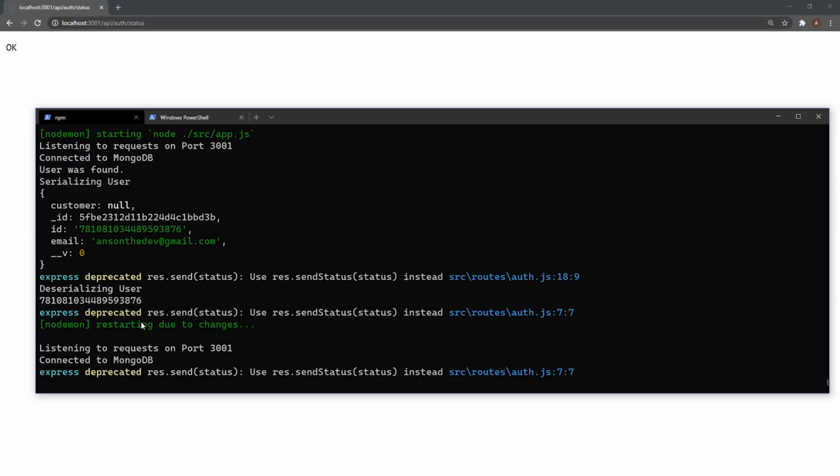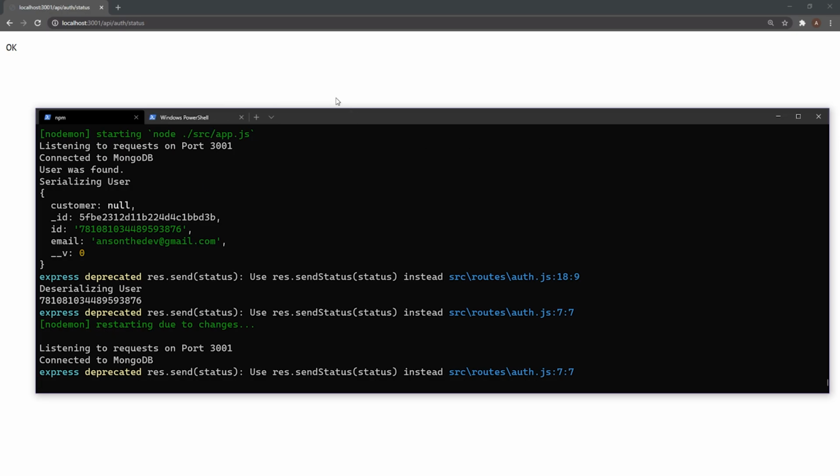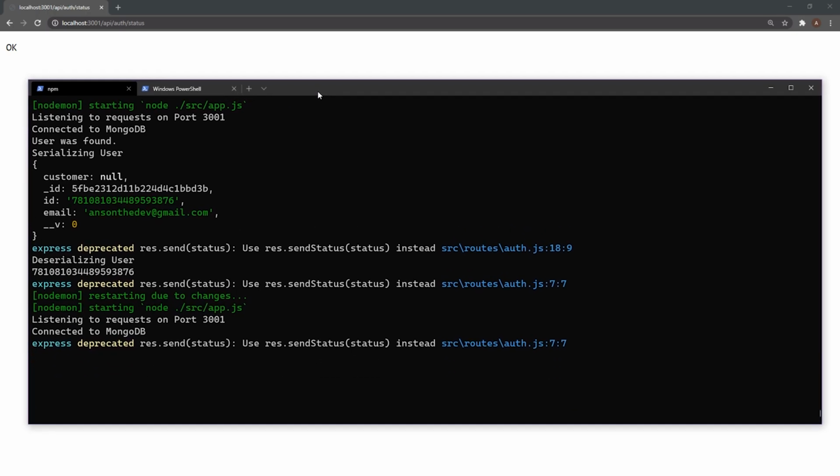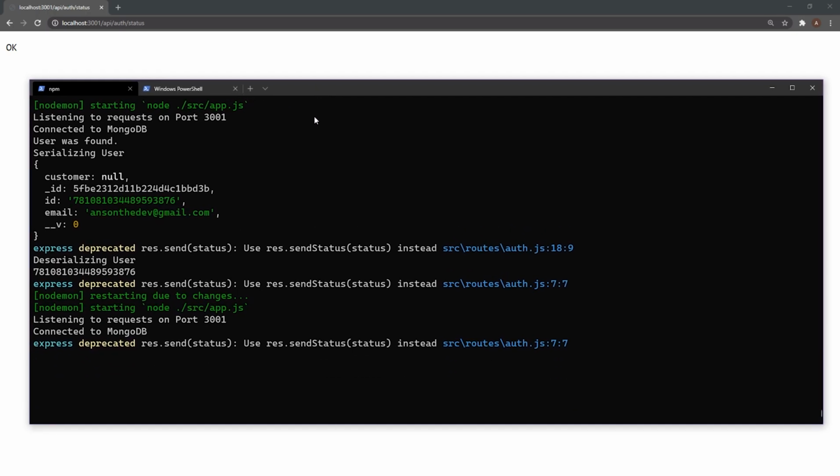Now if I restart the server right now, and I go to visit, nothing changes because we didn't implement anything, but you can see that it's not even deserializing the user because we aren't saving any of these sessions to the database. Basically the session only works right now as the app is running, but if the app restarts, then all of the sessions are gone. And you don't want that because that would probably be bad for the user.